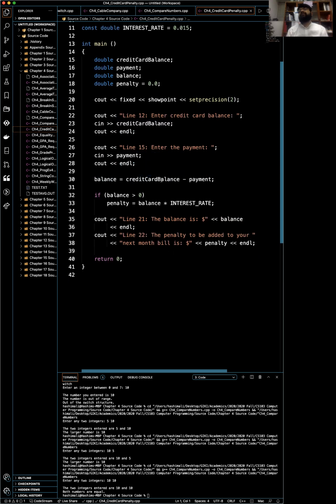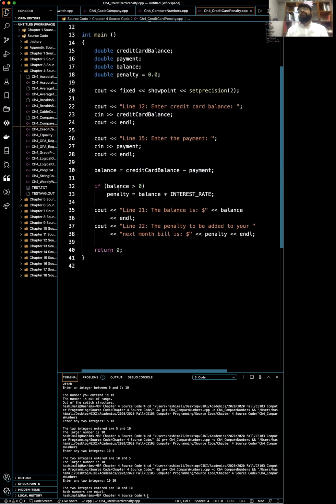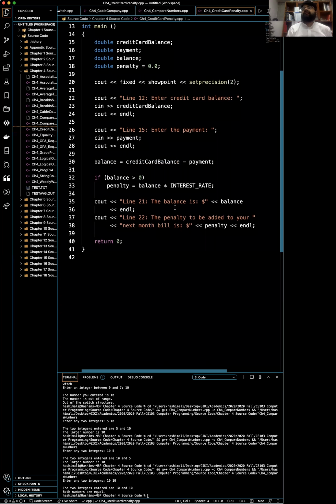If the balance is greater than 0, if it's positive, then you have paid less and you still have something left, so you have to pay the penalty based on the interest rate. Then we output that the current balance is so much, and then we output the penalty, which is to be added to your next month's bill, is this many dollars.